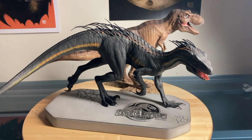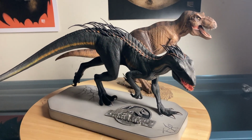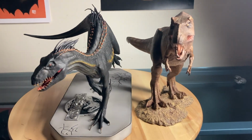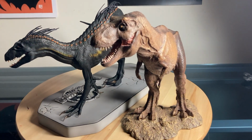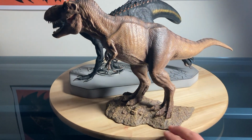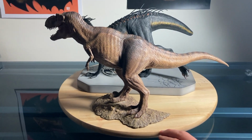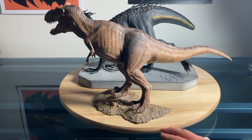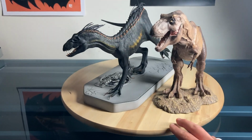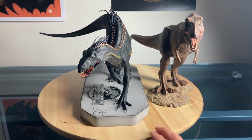And finally, before we say goodbye, I just decided that I'm gonna put the Queen right next to it. This is another W Dragon release. This was one of their first Tyrannosaurus Rexes that they released, obviously based on the 1/5 scale maquette that was done for the film. This is, if I remember correctly, and pardon me if I'm wrong, 1/35 scale. The Indoraptor is 1/18 scale. So you guys get the gist.